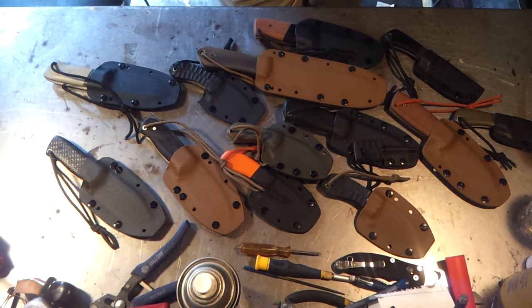Basically, I'm going to be taking this weekend off of knife making again. I just have too many other things going on. My brother's wedding's coming up and there's some other things. Girlfriend's getting a new apartment. So I have lots of other stuff going on outside of this.